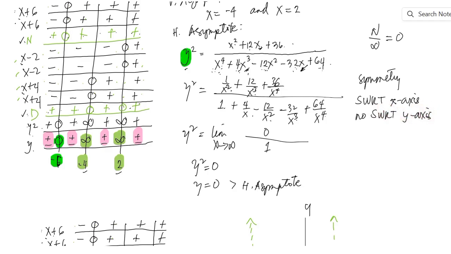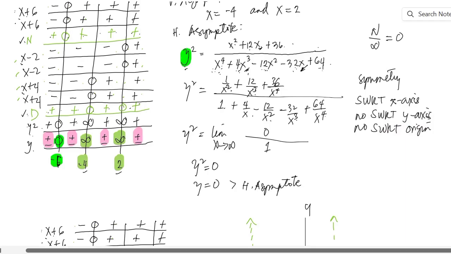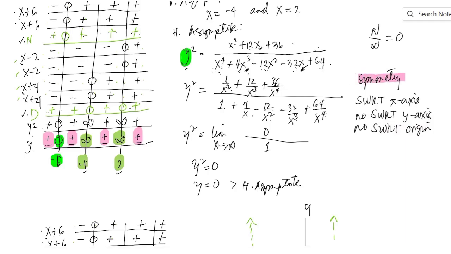And simultaneously, if we are going to change the y and the x, our equation would change on the right side. So meaning there is no symmetry with respect to the origin. For the symmetry, since this is symmetrical with respect to the x-axis, we are expecting that whatever our graph above the x-axis, that is also our graph below the x-axis.